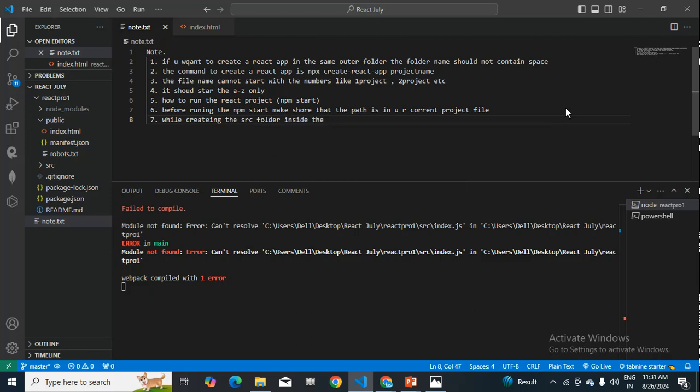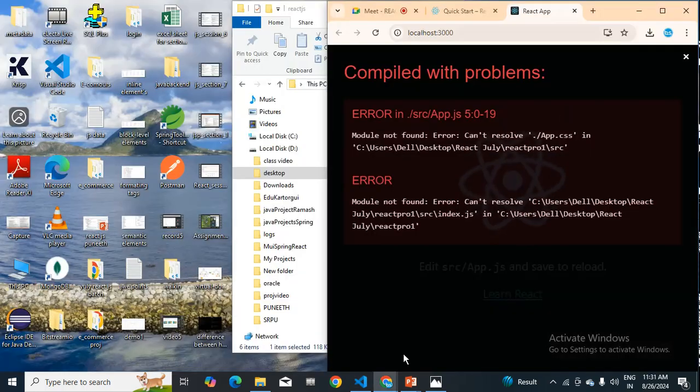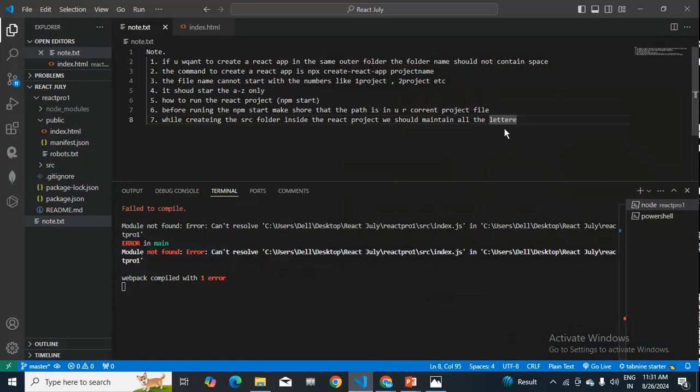we should maintain all the letters in lower case.